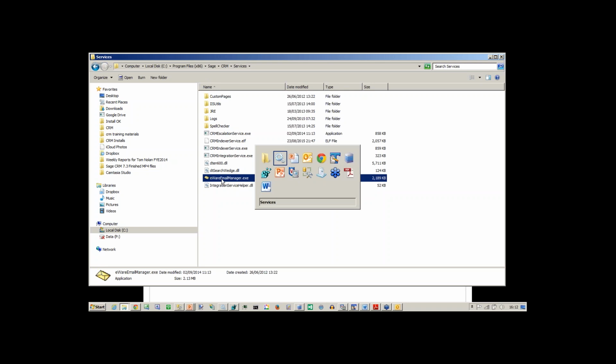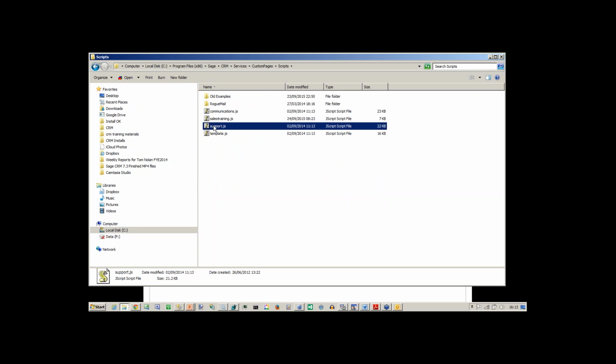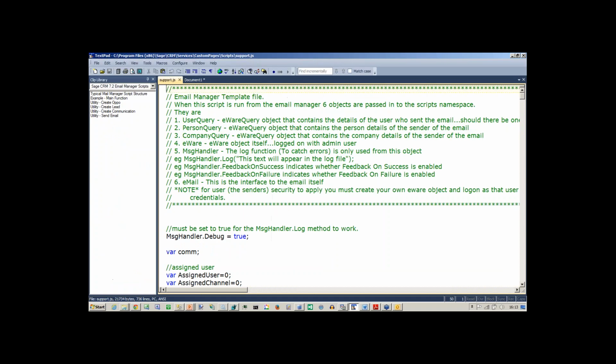That 3 minutes is something that can be set within the product. But this runs, and it will then process the email according to the rules that are expressed within the template. So if I look here at support and right mouse click and open this up with my text editor, what we can see is that I've got a bit of JavaScript in here.